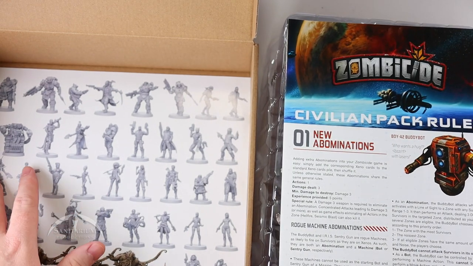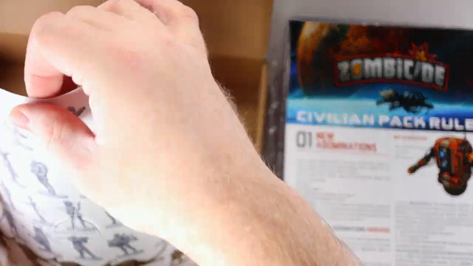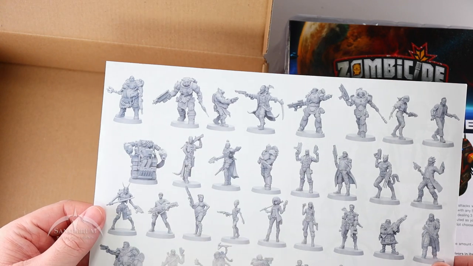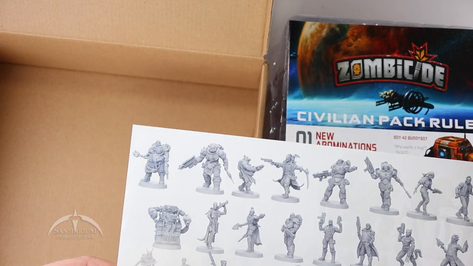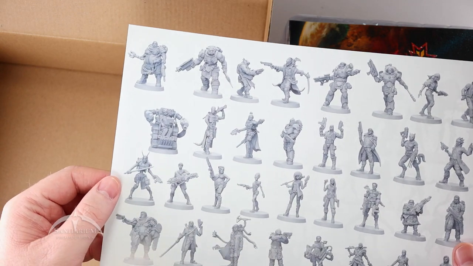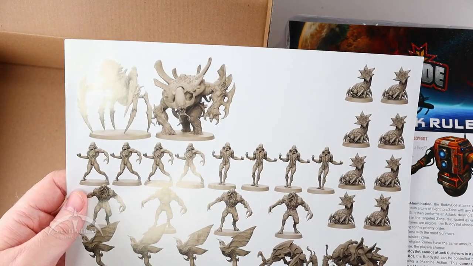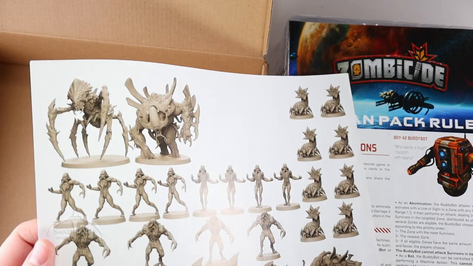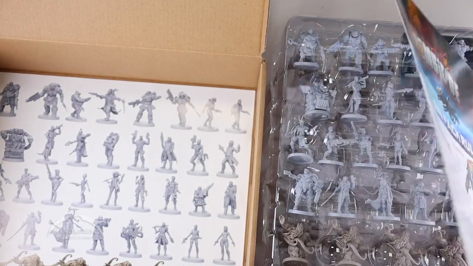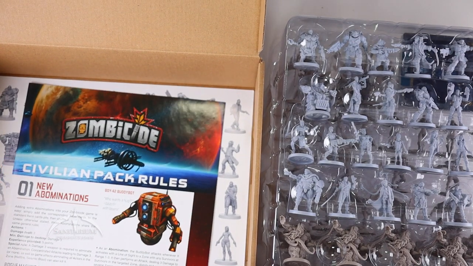Ooh, and we also get a reference sheet here for all the folks in this pack. Well, this is really nice. So nice little printout of all the characters that you get in here. No names or anything like that, but some cool art. And then flipping it over to the back side, you get the new Xenos and the bad guys. So, yeah, that is cool. We'll stick that back in here. We're done with that. We're just going to go through the minis here for the rest of this video.